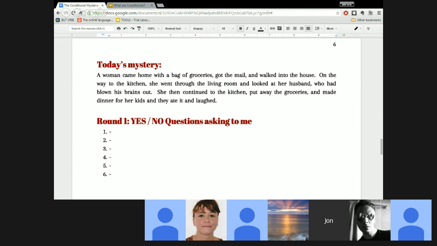Okay. Did she know before what was going to happen? No. I mean, before, no. Okay. What was going to happen? You mean regarding her husband, yeah. If she knew that he was going to shoot himself, if he's going to blow his brains out? Yeah. That's your vocabulary word for today. Blow someone's brains out. Did she know? Did she know before what was going to happen? You mean before she came into the house? Yeah.